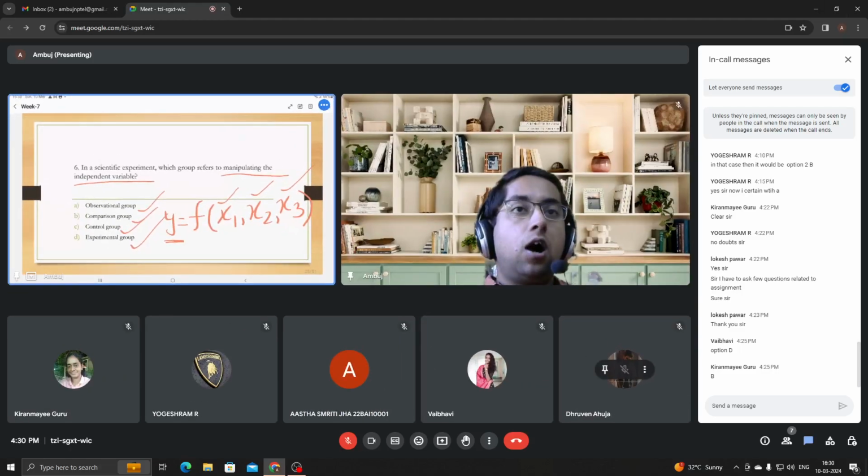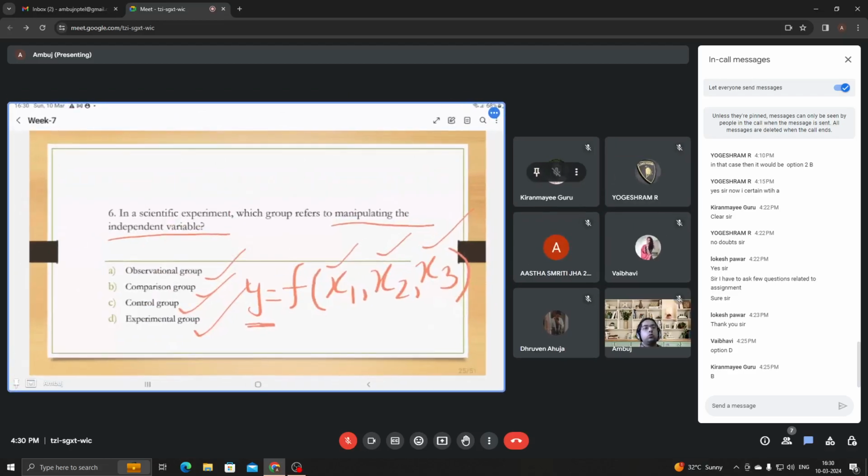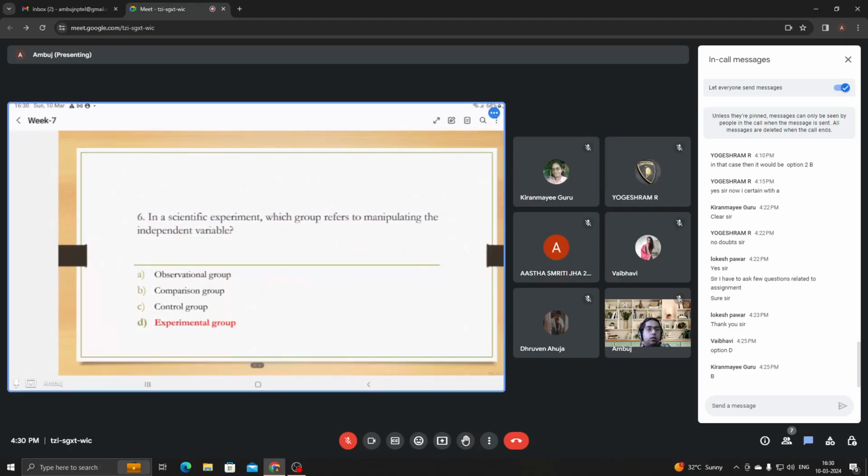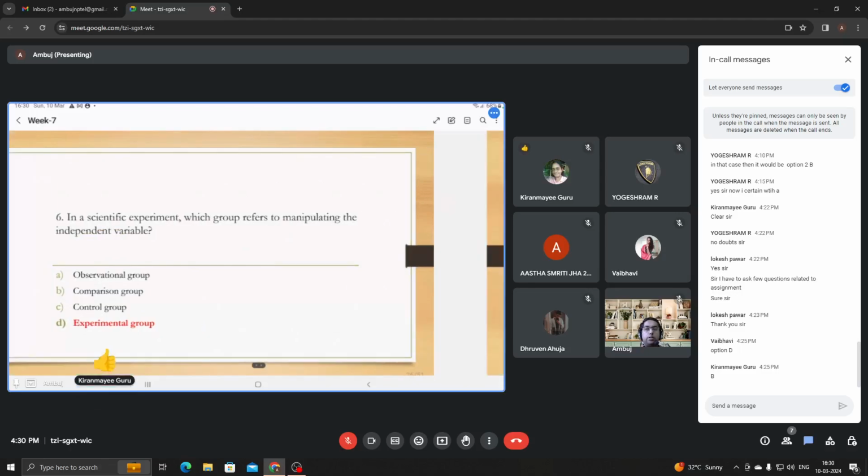These values are obtained by using experiments. By conducting experiments, only then would you be able to have some analysis. I hope it is clear.